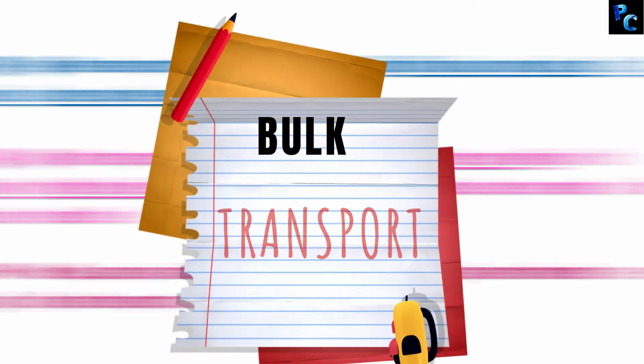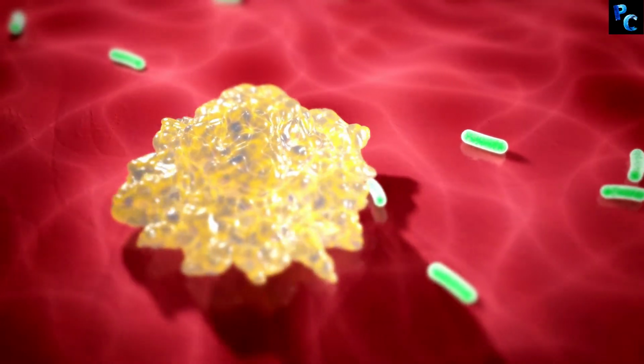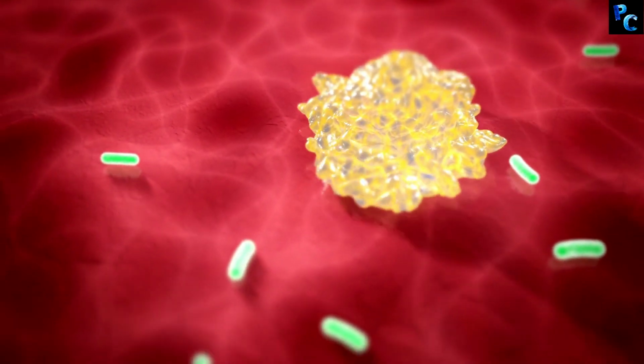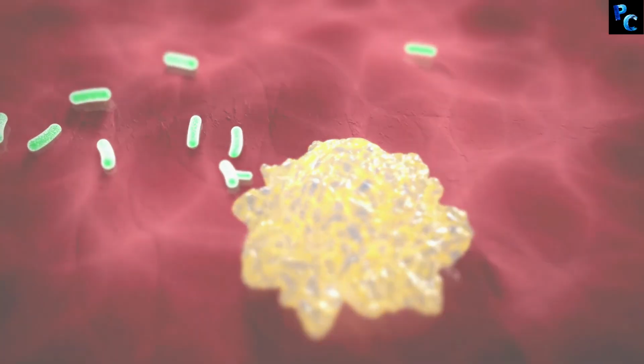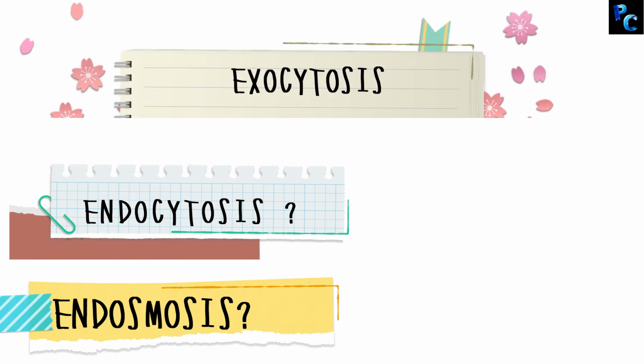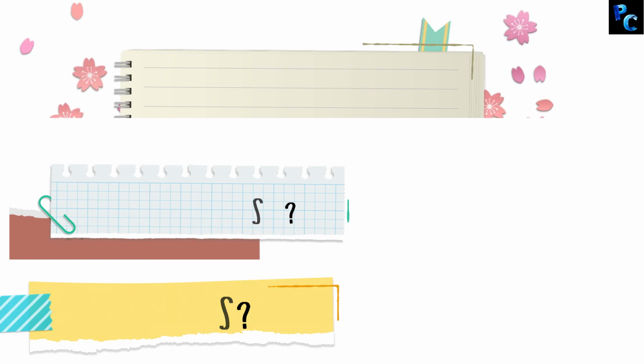There is another kind of transport called bulk transport. In this process, the cell membrane enables the cell to engulf in food and other materials from the environment. This process is called endocytosis. Remember, endosmosis is the process where water enters the cell by the process of osmosis, and endocytosis is the process where a cell engulfs something foreign. Amoeba obtains its food through endocytosis. Like endocytosis, there is bulk expulsion of material as in secretion or excretion. This is called exocytosis. Exo always means exit and endo always means enter.